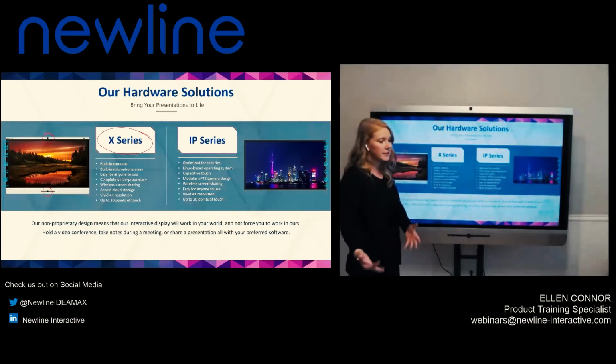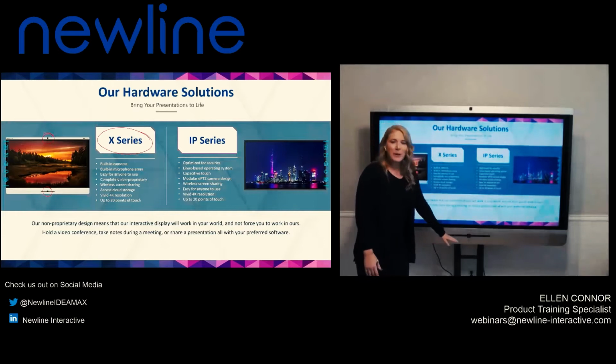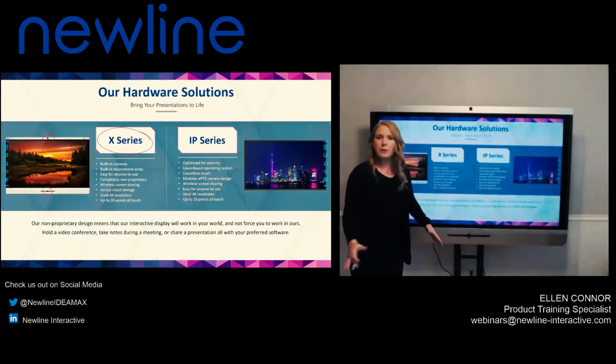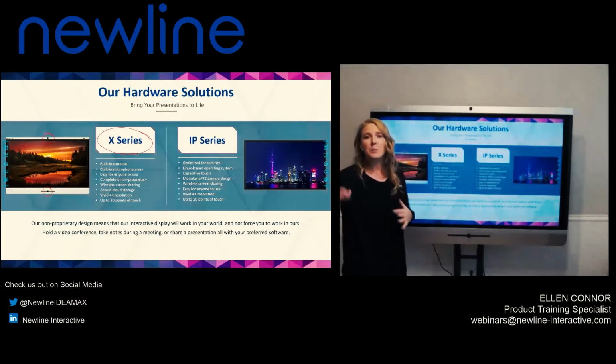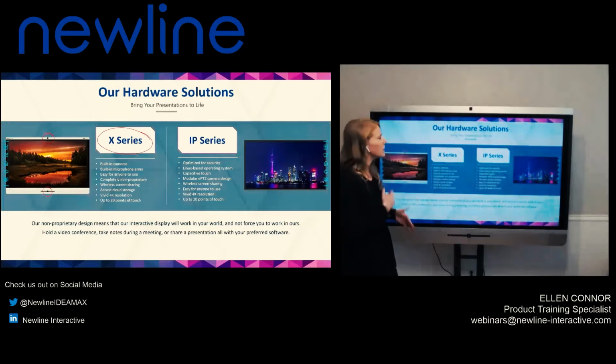If everyone's sitting down for a meeting, maybe we want to use the lower camera so everyone can see us, but maybe we want to use the top camera because we all need to be a little bit further apart from each other, spread out throughout a conference room. So either one of those can be utilized.